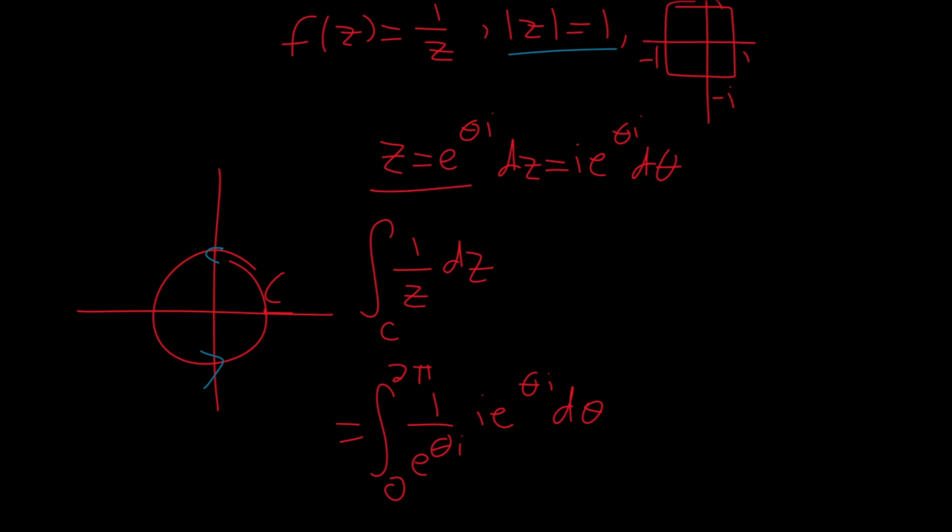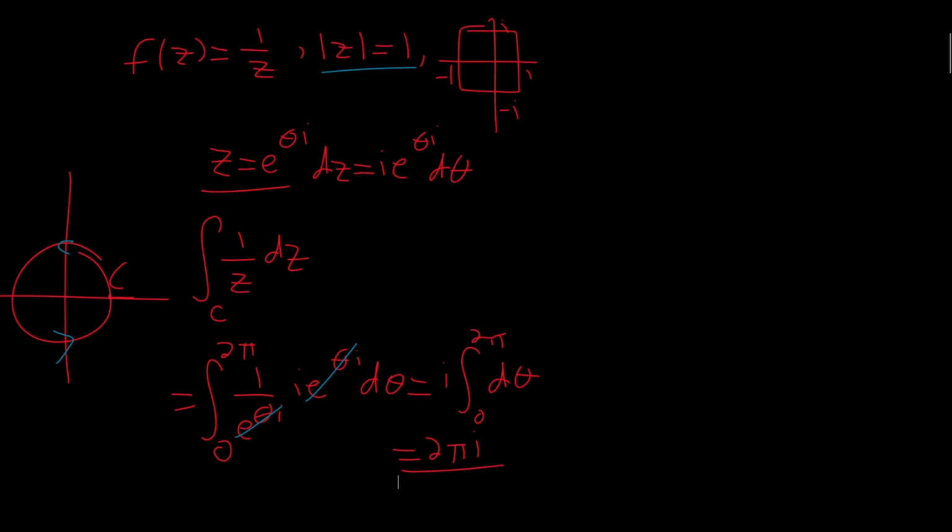But I digress. Actually evaluating this integral that's been sitting here, we find that these two terms right here just cancel, these e's. And what we're left with is this i right here inside the integral, which I'm going to put on the outside: i times the integral from 0 to 2 pi of d theta. But that right there is probably the easiest integral we've done so far on the channel, which is just 2 pi i. And now for those of you kind of familiar with complex analysis, at least a little bit, might be like, 2 pi i, that's a very familiar number, and yes it is. I'm getting there, don't worry.